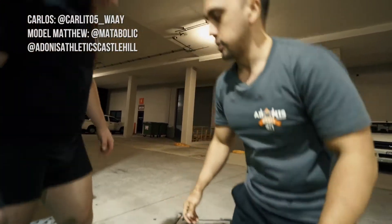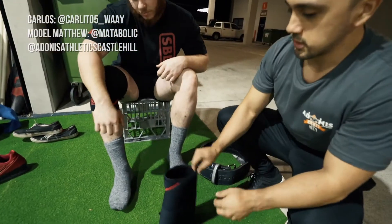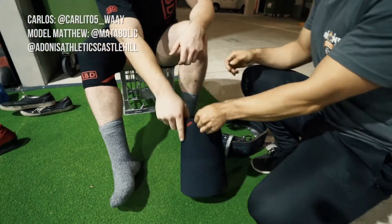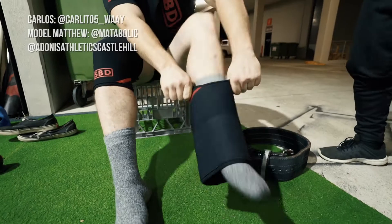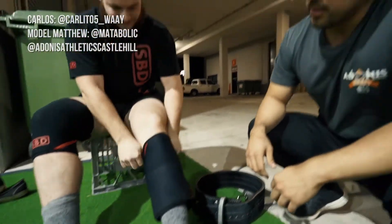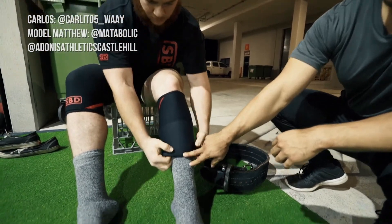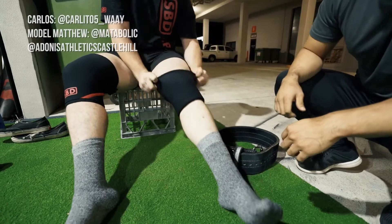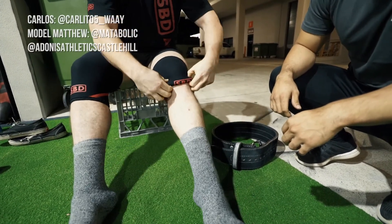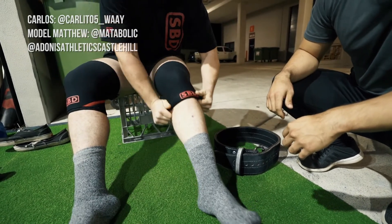Another popular way that guys throw their sleeves on: when throwing on the sleeve, just make sure the tags are facing you. Throw it on this way — just throw that on for us. Slide it up as high as you can get it, just to the base of the knee, exactly the same point. Now he's going to grab the base of the sleeve and flick it all the way to the top, flush all the way through, all the way up, and then flick the base out.